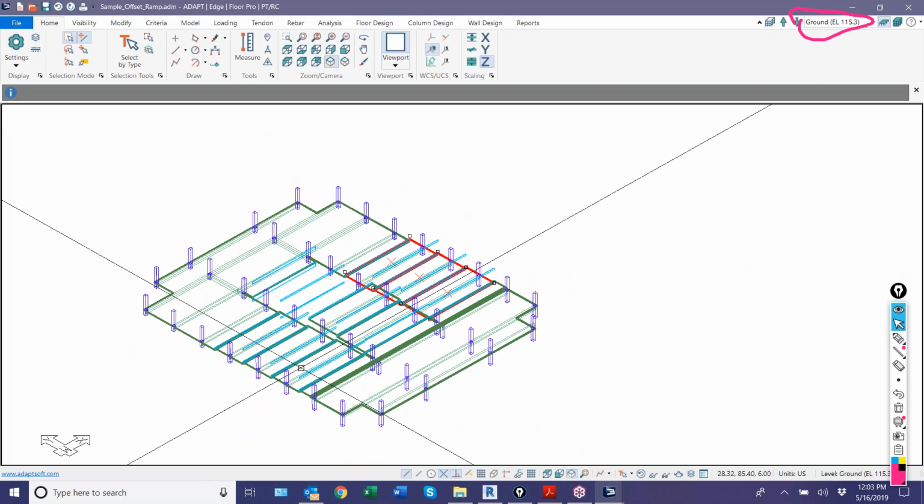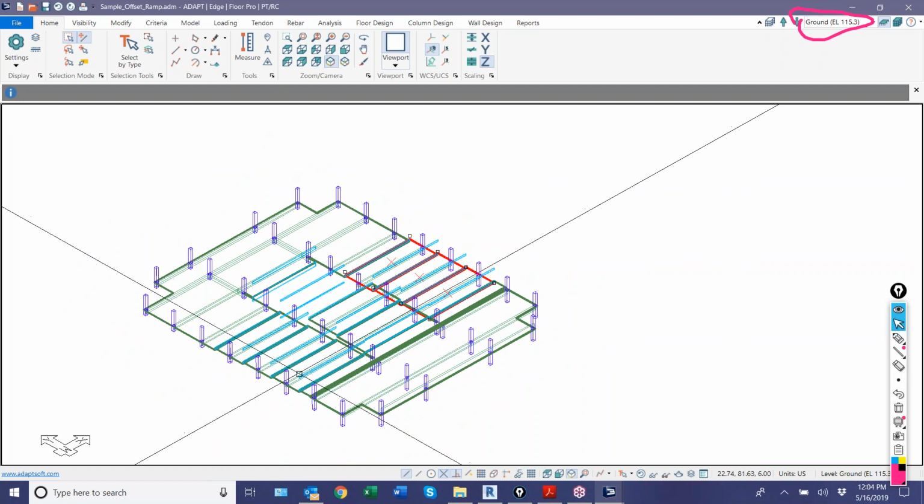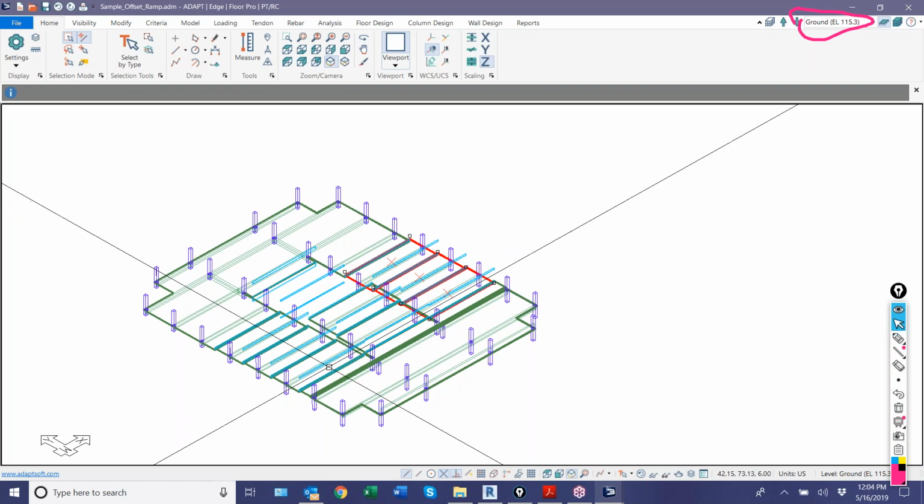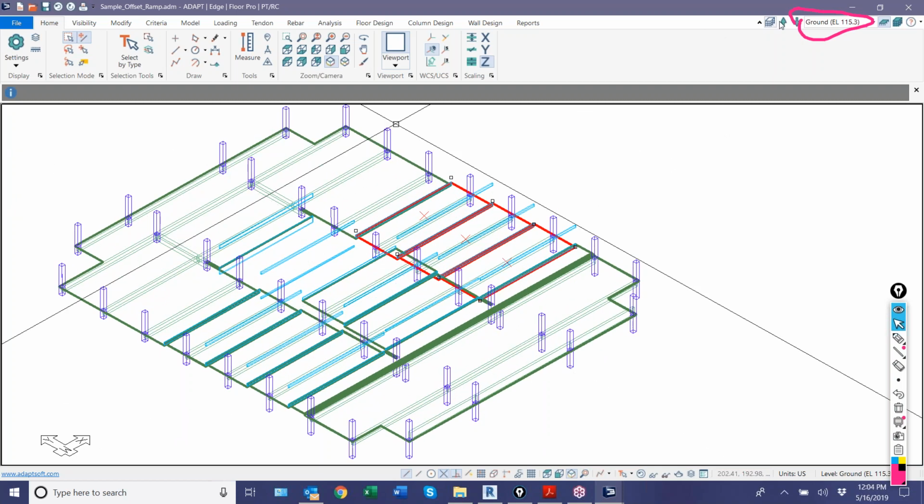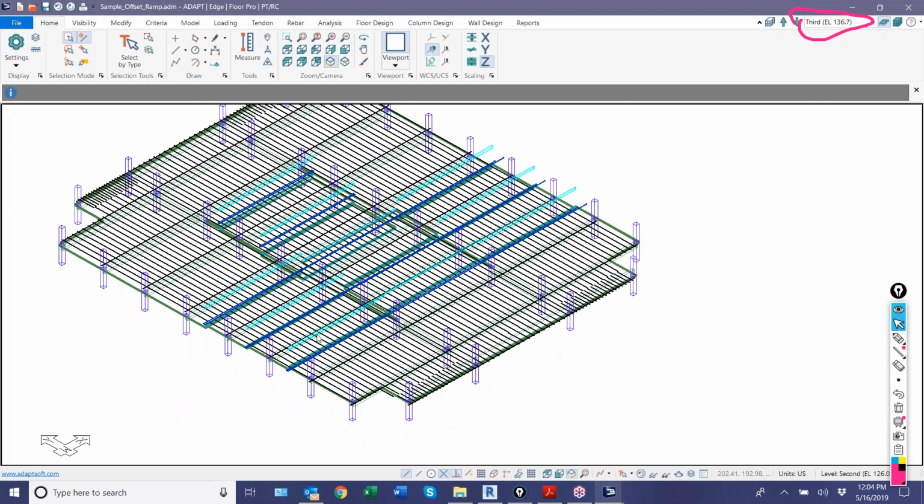Why would we set up an example like this? We would mainly use this example for two reasons. One is for lateral analysis, if you want to capture the continuity of the ramps for lateral purposes. Then this is really the only workaround: to step slabs this way and segment them. And number two, I'll go up to this level here, for example.